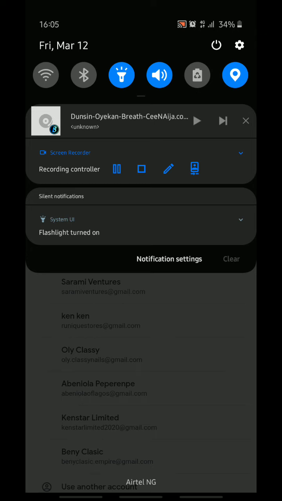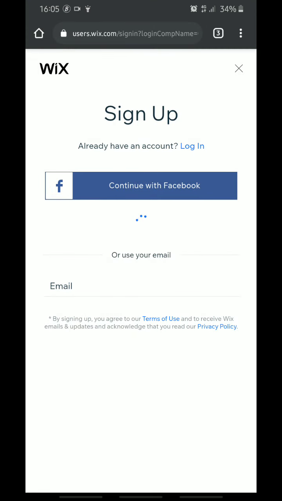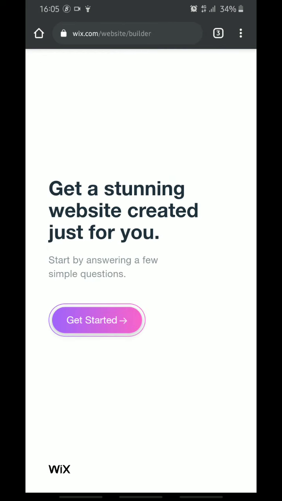The moment you click on the name, it's going to load. Then your website is a step ready.